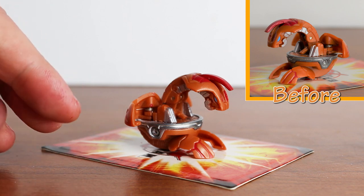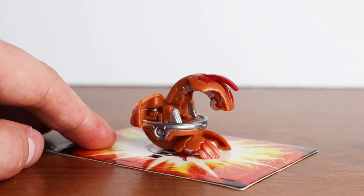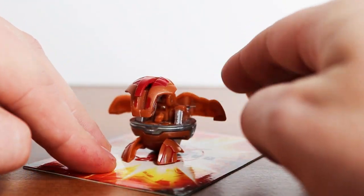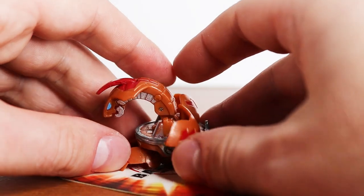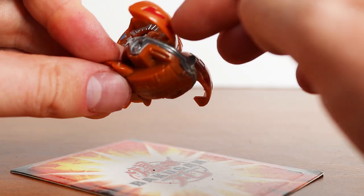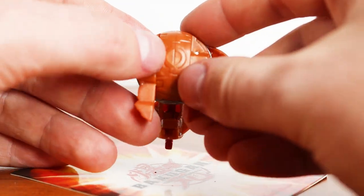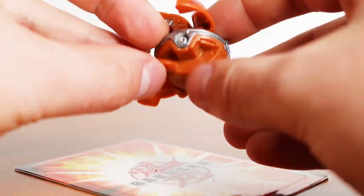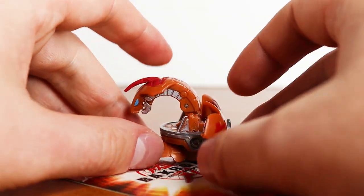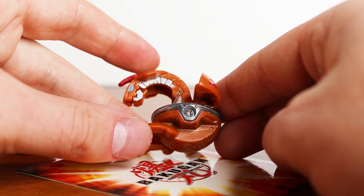I think if you had something like a Hydranoid where you could fully remove that metal ring you may get a little bit of a better result. Unfortunately with this Delta you can't remove the ring — these wings stop it from actually popping up. You can take the screws out and it lifts, but it gets stuck in the back because the wings block it, and the Bakugan actually pulls apart left and right. You could do this for as long as you want until it's literally shining — I just did it really quick to give it a nice buff and show what you could get out of it. It took about two minutes just to get it slightly shining better.